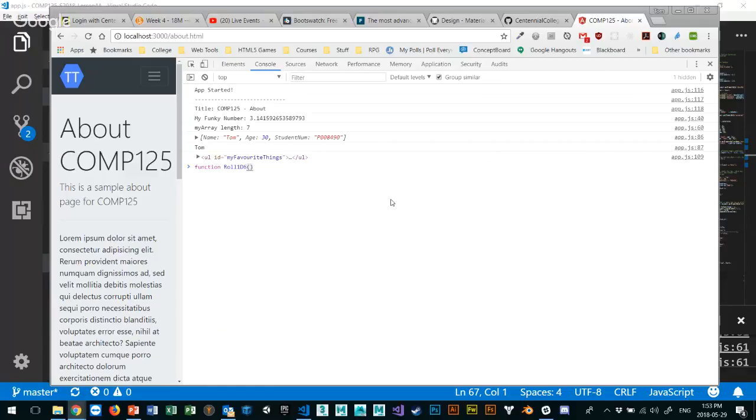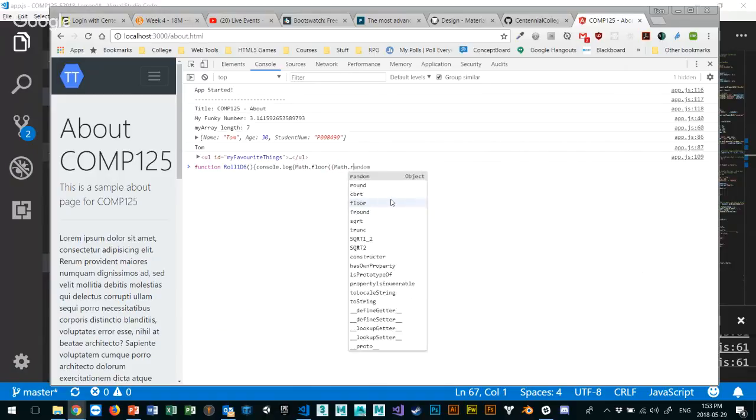Okay. And in that function, I'm going to do the same thing. I'm going to do a console log. Every time I call the function, I want to do a Math.floor, Math.random, right? Times 6, right? We'll add 1 to it, right? So that's the actual console log. And then we'll close up this function. So that's what this function does.